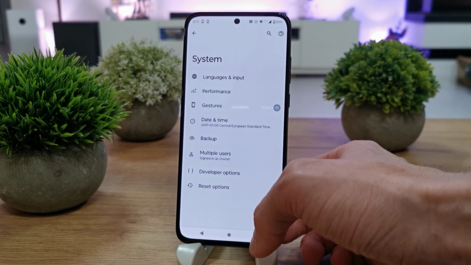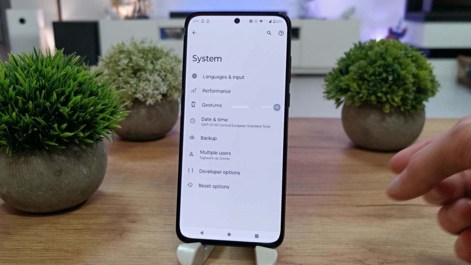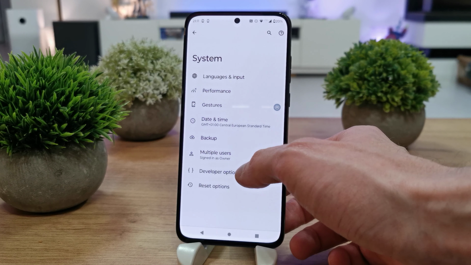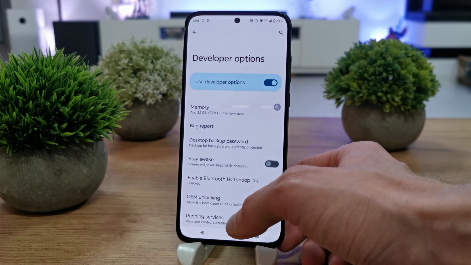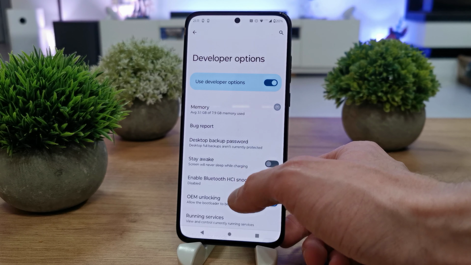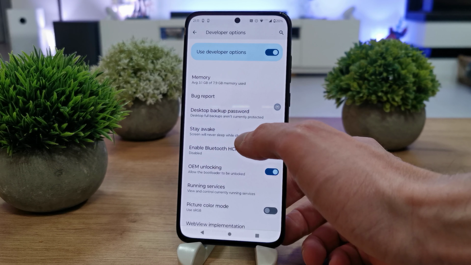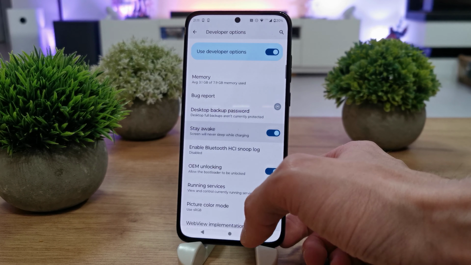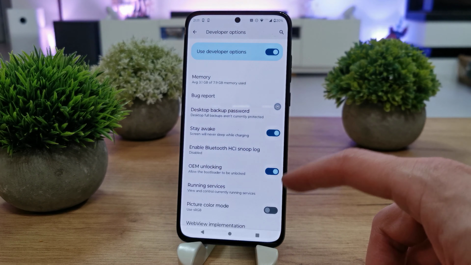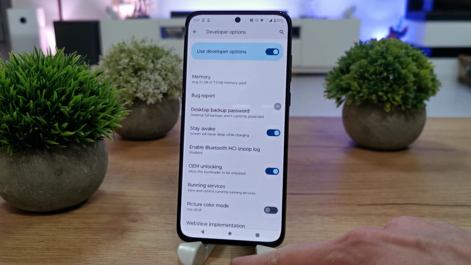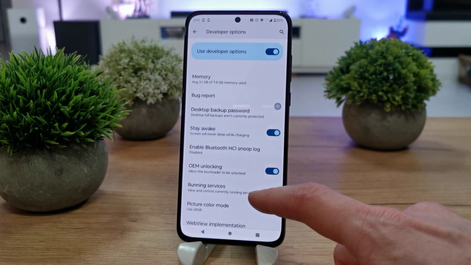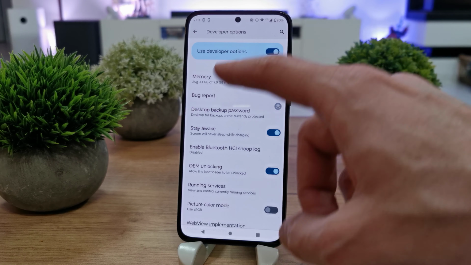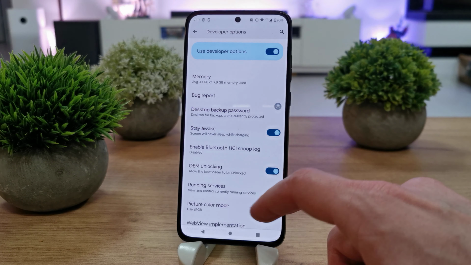There is developer option. If you don't have it, you can search in my other video how to enter the developer option. And next you have something like stay awake. So the screen will never sleep while charging. If you enable it, when you put the USB charger here, the screen will never sleep. So there will always be a picture on it.